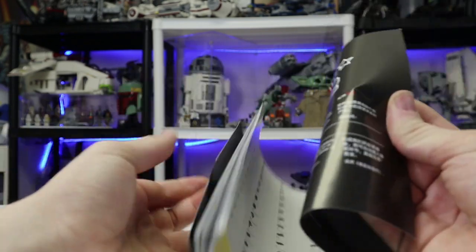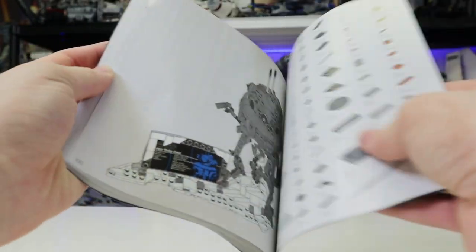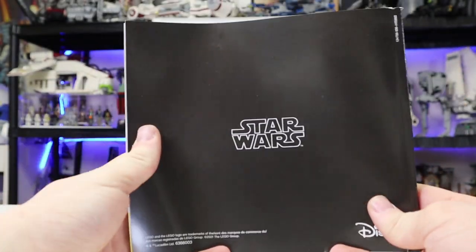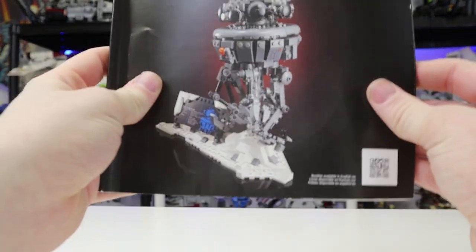You get the basics. And then you do get, obviously, all of the feedback and such. It's not as cool as that screaming kid, in my opinion. You get no real advertisements back here, which I find interesting. And then you get a simple black Star Wars logo, really keeping in theme with the adult style of sets, the 18-plus set.